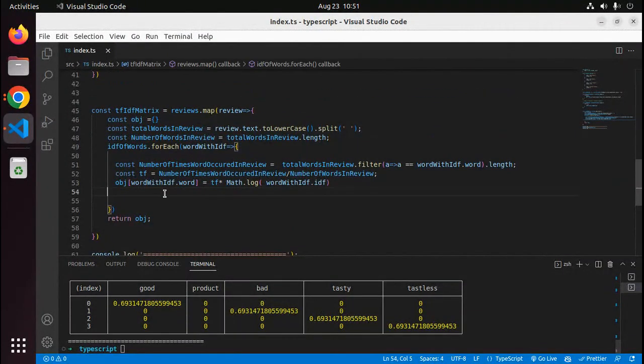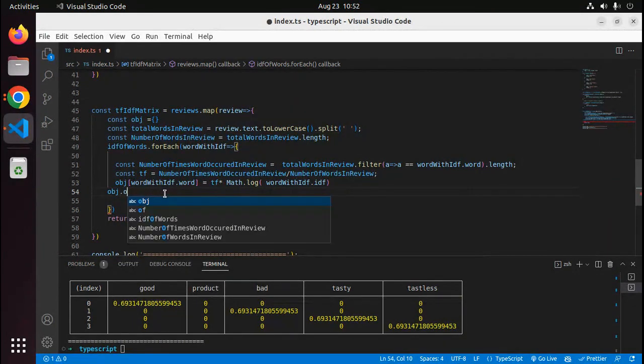Also, you can add obj dot output, which we can use for our y value. It is equal to review dot rating is greater than, 1 or 0.